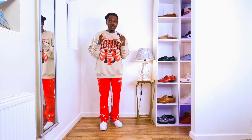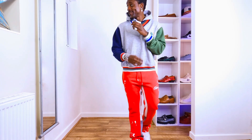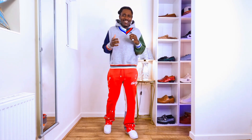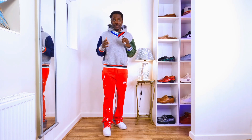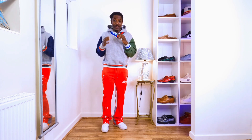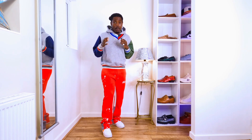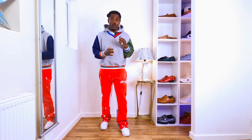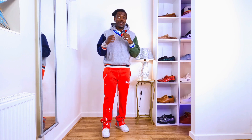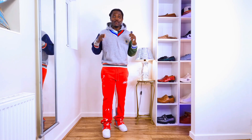Let's move on to the last one. I like the way the hoodie looks — the color match is perfect, very stylish and relaxing. My size is medium. You can get your perfect size and you'll see how the hoodie matches the joggers properly. Make sure you put on nice trainers — I put white on and white makes everything look cool. If you have a different color like red trainers you can put those on and it's gonna look really nice too.